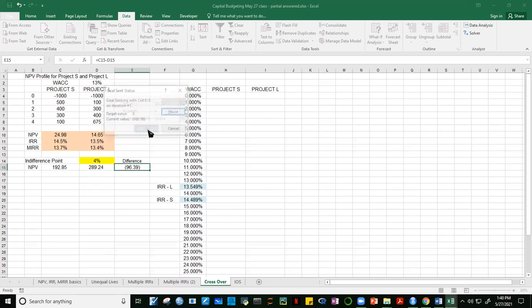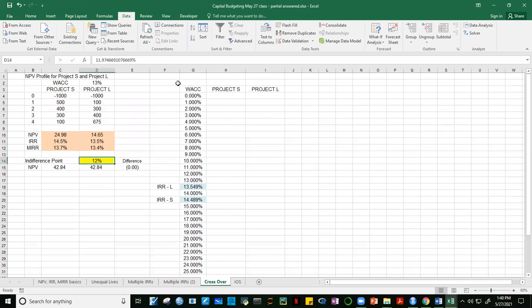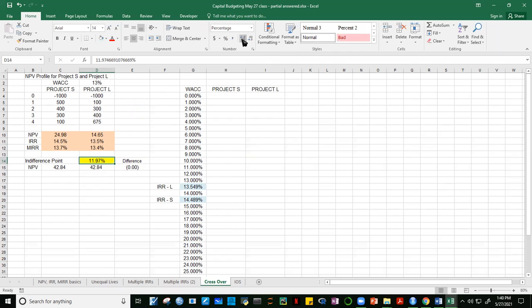Okay? There. Okay. So, the answer is, guys, hindi yan 12% exacto, no? The answer is yan, mga 11.975 something. Hindi pa eksakto yan, no? Mahaba yung number na yan. Okay, so that's our point of indifference, no? That's our WACC, 11.975. I-round ko na lang. At 11.98%, we couldn't care less kung Project S or Project L tayo. Kasi it will just give us the same net present value.